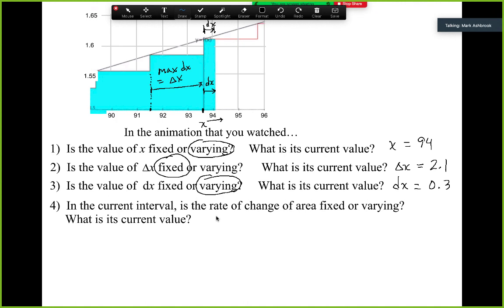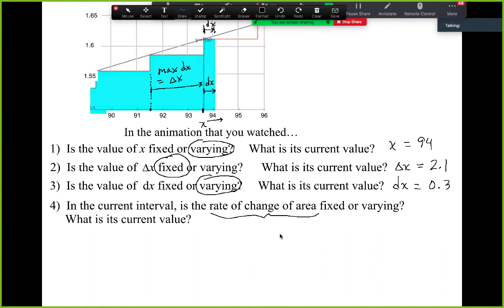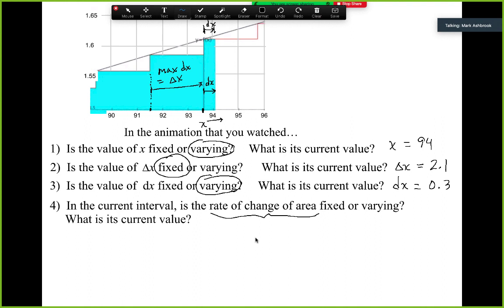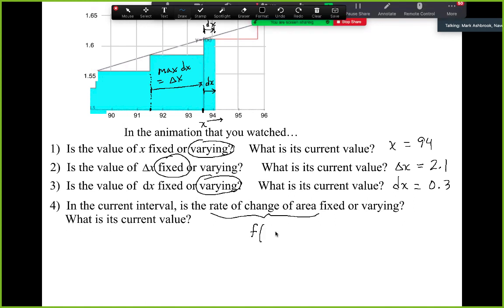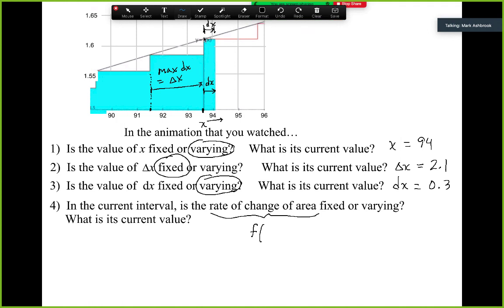So remember how we got, what was our rate of change of area? Rate of change of area, we add a constant function value. What did we come up with on the last screen that the rate of change of area was? Huge point. This is the most important thing about area. What is the rate of change of area? Height. How do we express height? The value of the function. So, like, f of, say, whatever this was, f of 93.7.